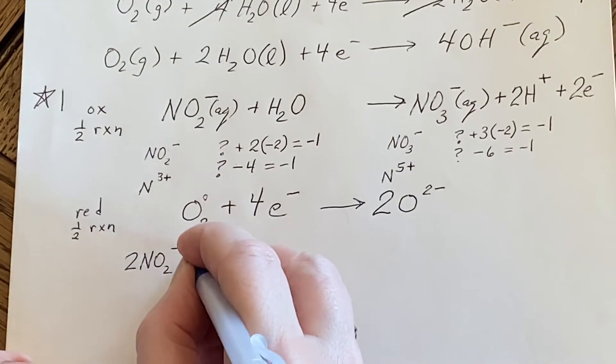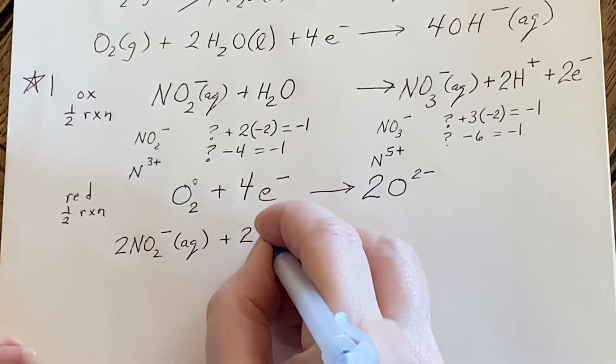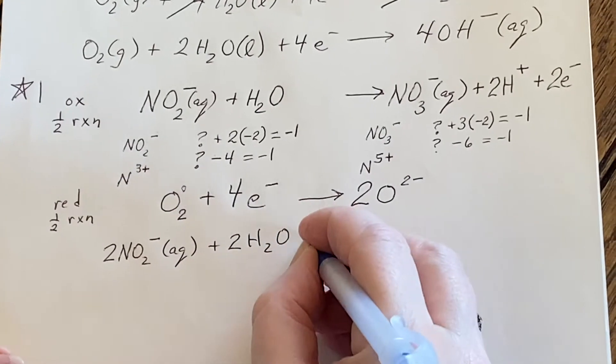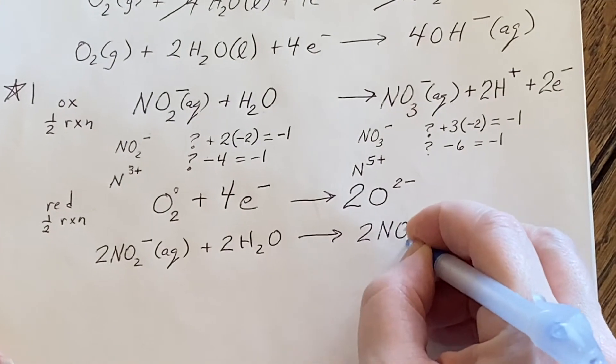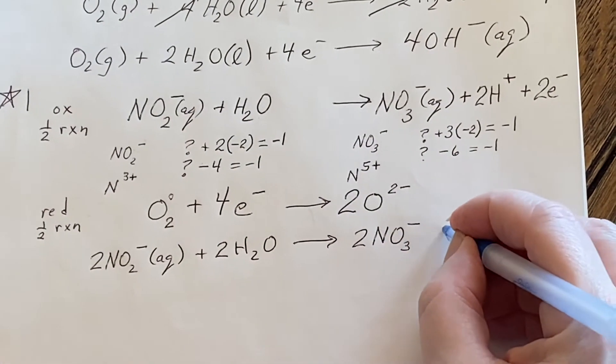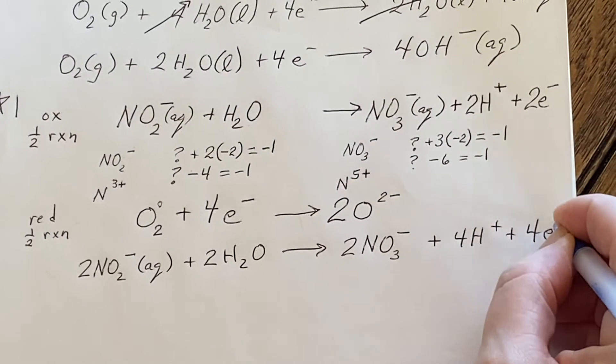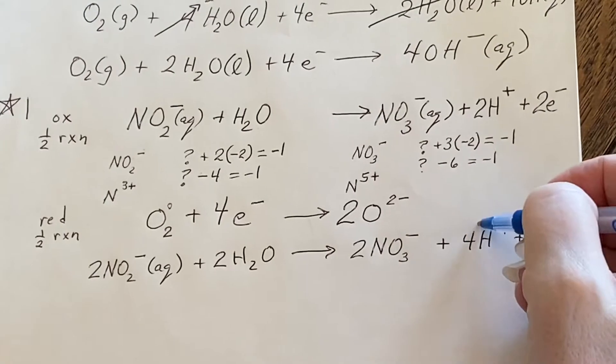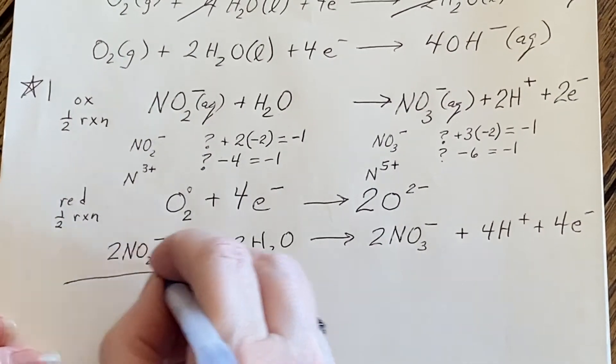So let me double that whole equation. And I'm going to be really careful to make sure I double every single thing because I have a very bad habit of forgetting to double something as I'm going along. And just randomly, one of these will not end up being doubled. And then I will be very unhappy. There we go. I'm double checking myself. Two, four, two, two, two, two. Okay, good.